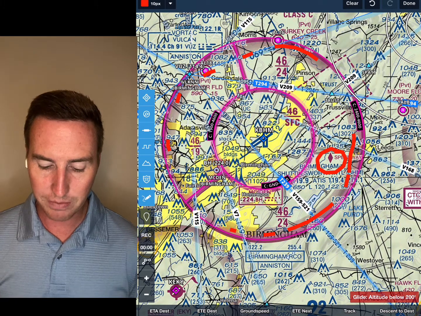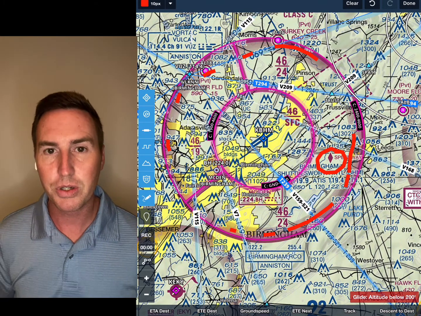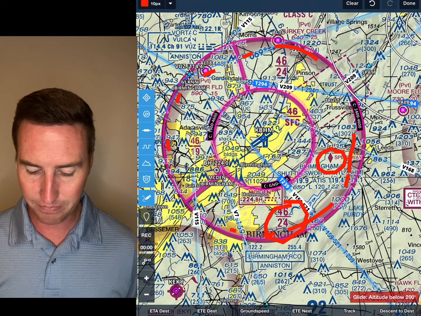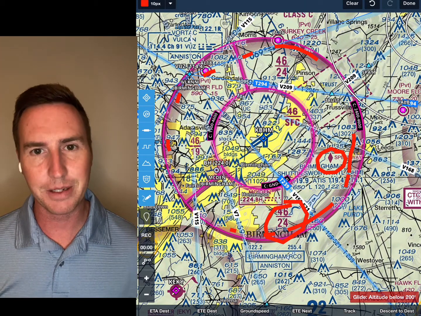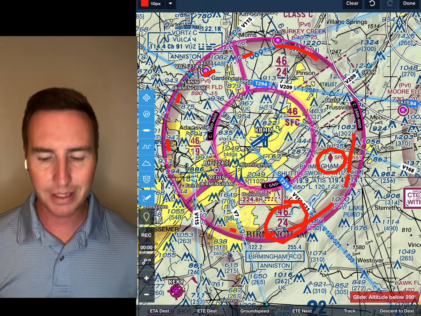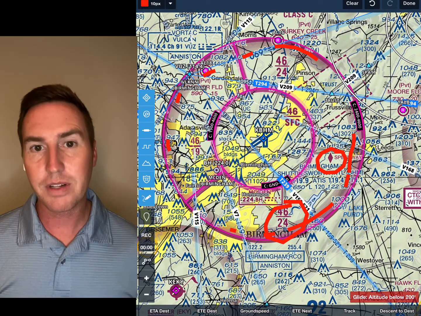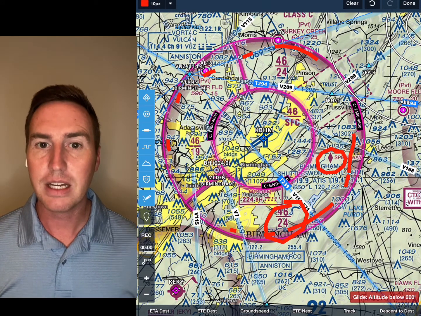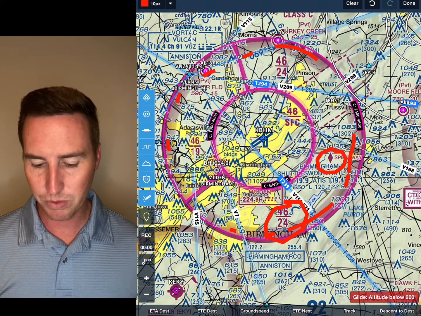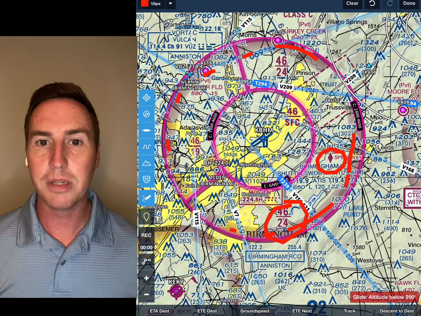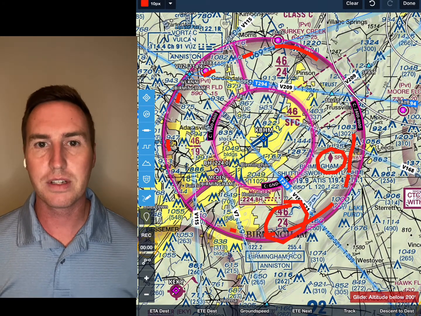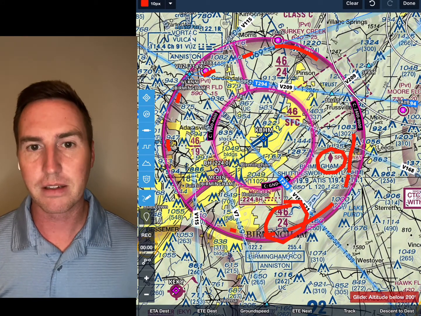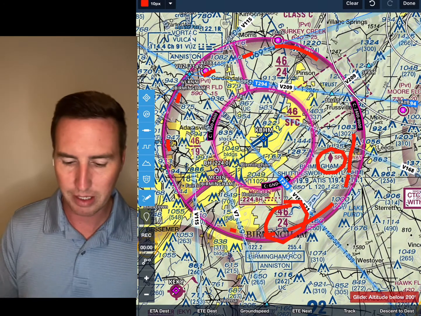From 700 feet AGL all the way up to 2,400 feet MSL. Now these 2,400 and 4,600 are MSL altitudes, so don't let that confuse you. But from 700 feet AGL over top of the speedway up to 2,400 feet MSL is Class Echo airspace. So from 2,400 to 4,600 would be Class Charlie airspace. From 4,600 all the way up to 18,000 feet basically would be Class E airspace again.